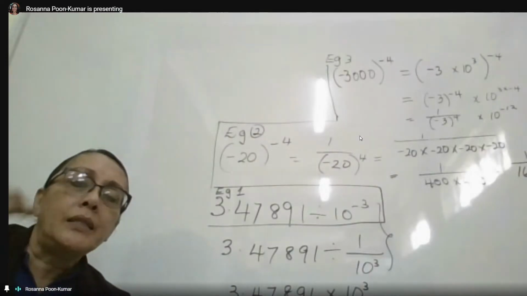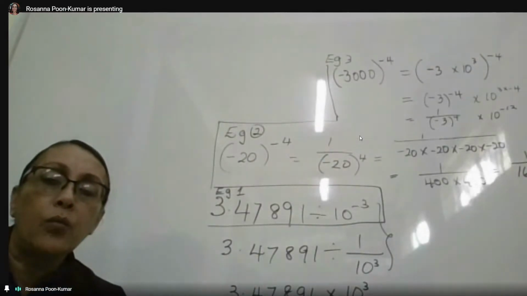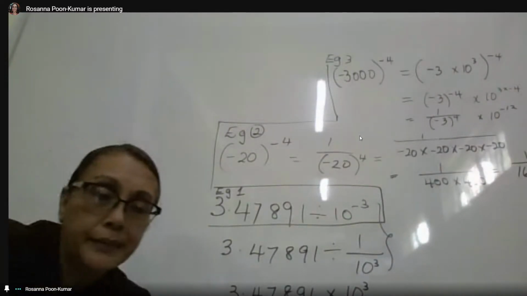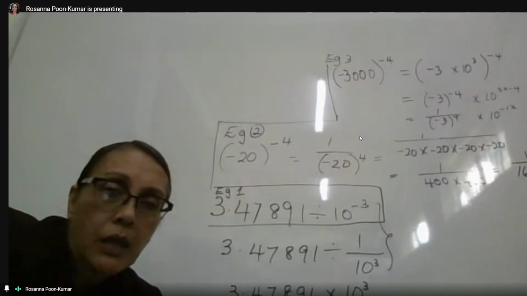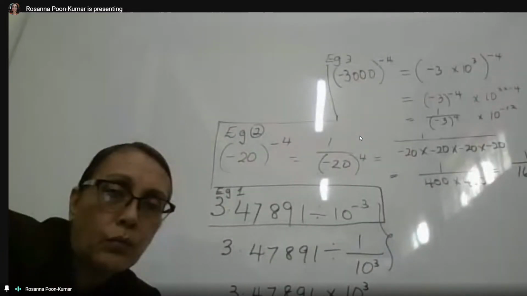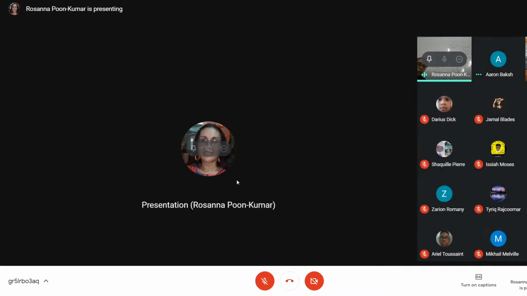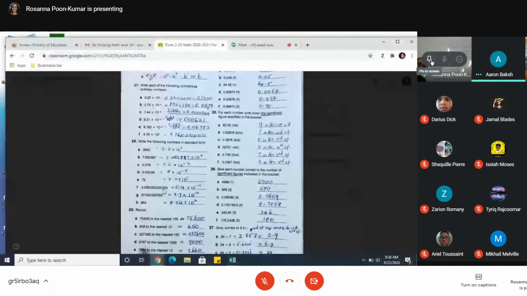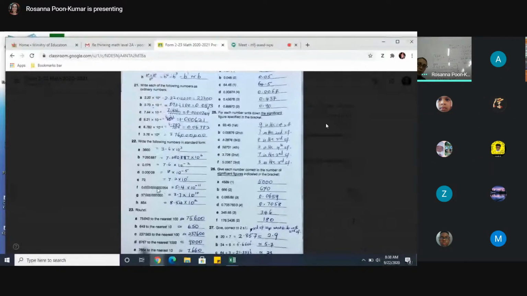Okay, standard form by definition is a number between 1 and 10 multiplied by the appropriate power of 10. So Aaron, I assigned homework, and in this homework I had some large, very large numbers, very small numbers. So take, for example, where the cursor is pointing, 22F. I have point, 10 zeros, with a 5, 4, sorry. So basically, what I do, Aaron, is put the point between the 5 and the 4.